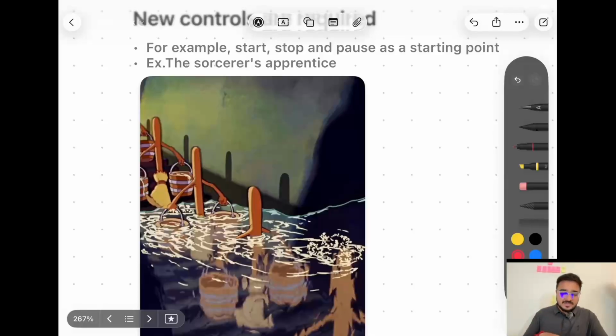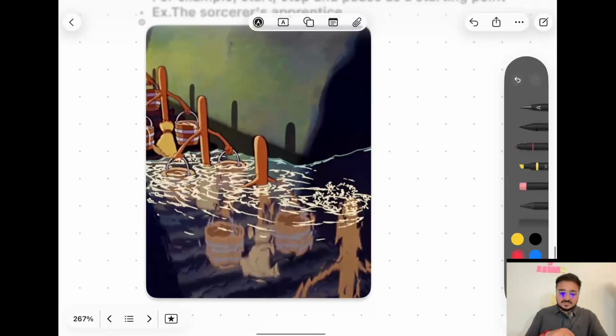As you can see in this image, it's flooded. Earlier it was not flooded, but when he saw the broom repeating this thing, he broke that broom, and all the pieces of that broom actually created more brooms.